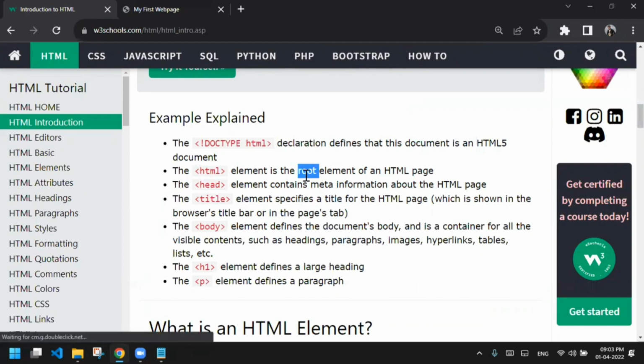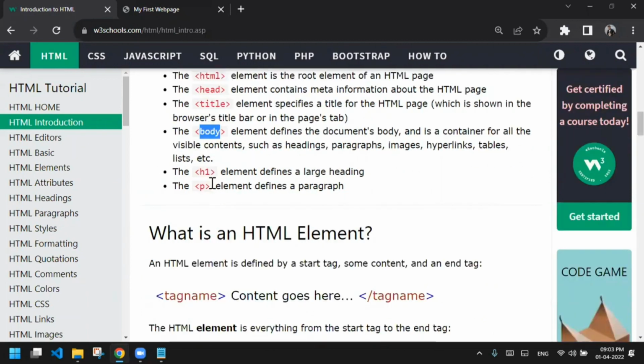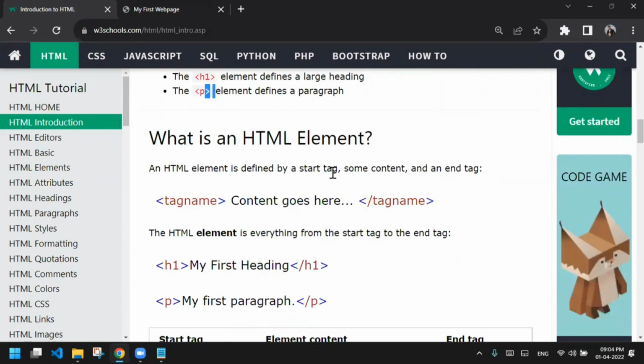Now remember that HTML is root element, which is nothing but the base element. Head is used for the information about the document, and that information is given to the browser for understanding purpose. Title is the tag which we have used in the head, which tells the browser what title should be given to the tab. And body is the main element where we write all the code which we want to see in the white area, which is body area in the browser. We have written H1 and paragraph tag also to see how the effect is getting applied.